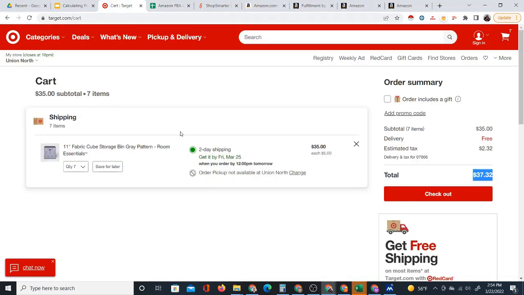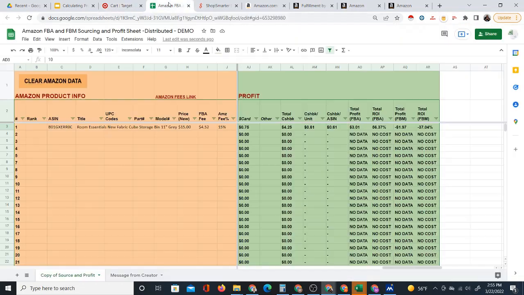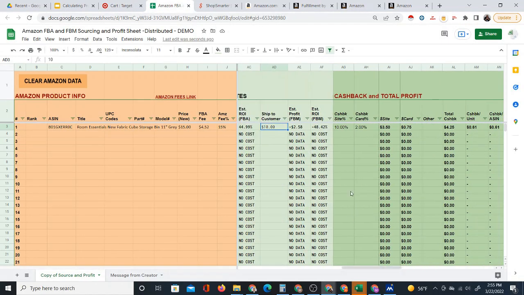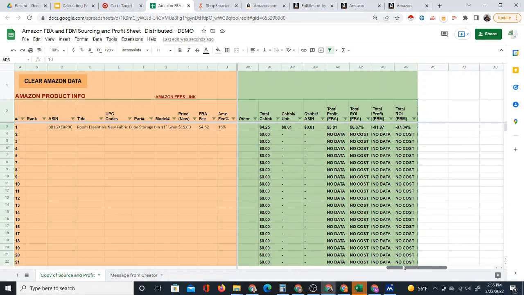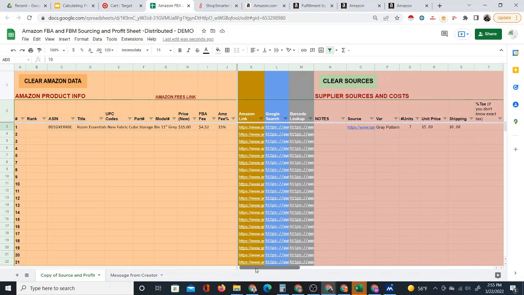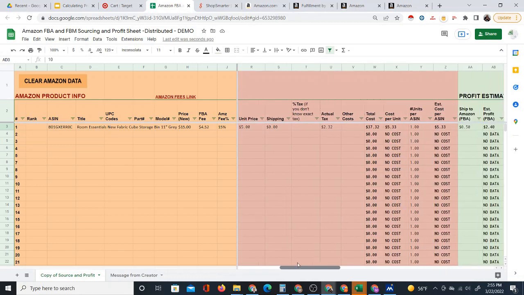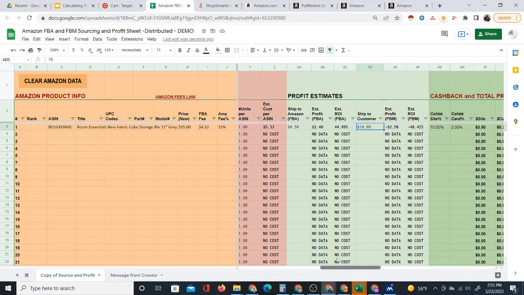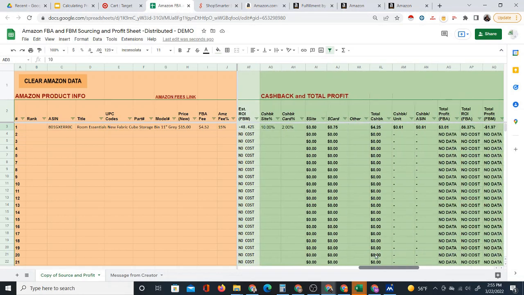Because remember, it's still really per item. The actual dollar amount of cashback that you're getting for such a cheap item is not going to be enough to compete with this high shipping cost. So therefore, even with cashback, your profit is still negative. All right. So I think this sheet is really useful if you're a detailed person, if you want to see what you're getting item per item, and then incorporating cashback.